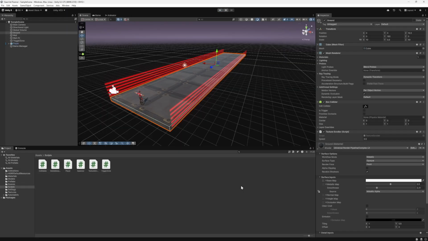And that's everything I had to do. Changing the materials' shaders to be part of the Universal Render Pipeline, changing the player's input defaults, and changing tiling on the ground texture to look a little better. Other than that, this tutorial still scales very well to the most recent version of Unity.